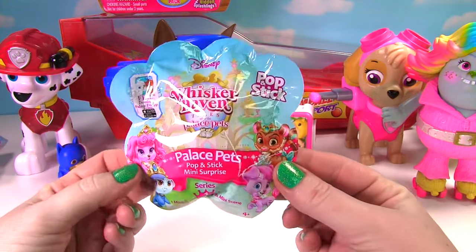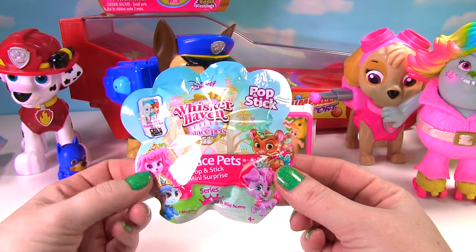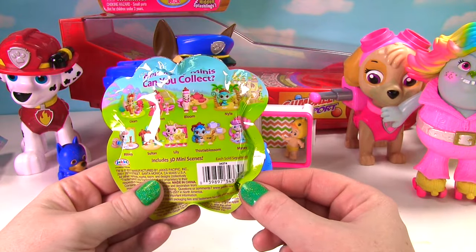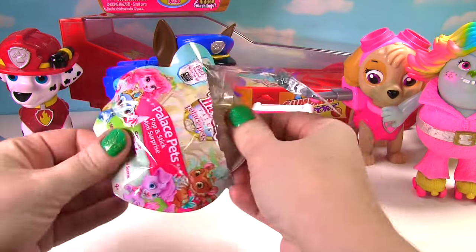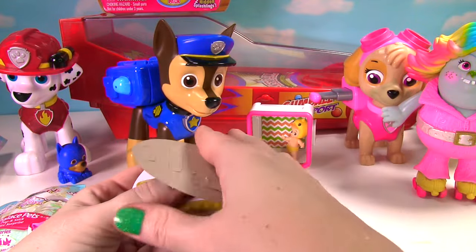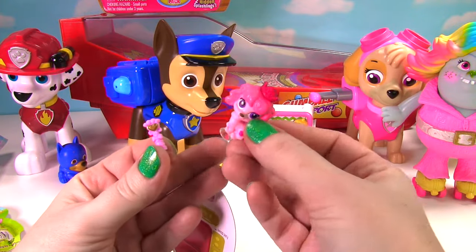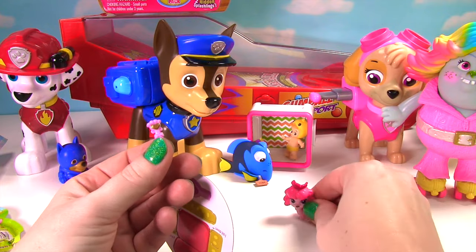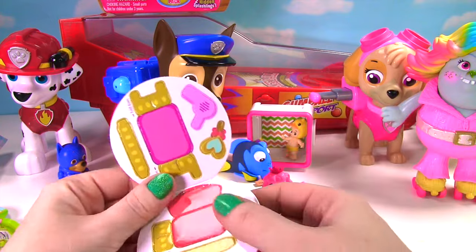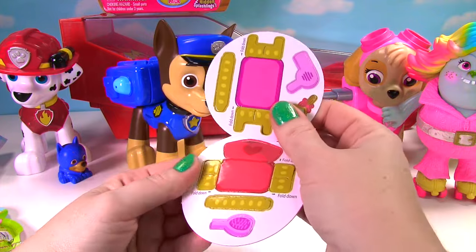Hey guys, here's a brand new blind bag I just found. It's Palace Pets Pop and Stick. What in the world is going to be inside? Well, let's open it up and find out. Aw, look, so we have this little puppy dog. Look at all these pop-outs. This is Macaroon, and look. She has a suction cup on the bottom, and she comes with this little accessory. We can pop these out to make a chair, and she has brushes, a hairdryer, all kinds of cool stuff.